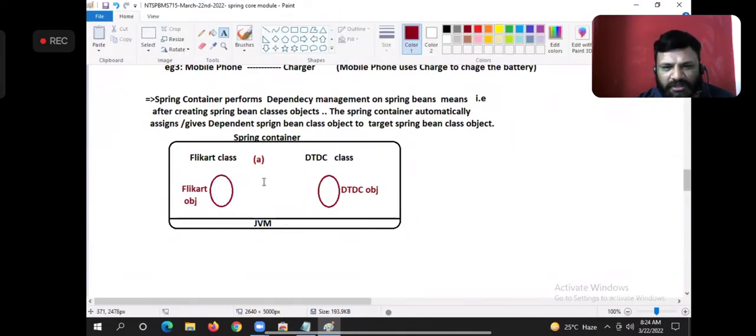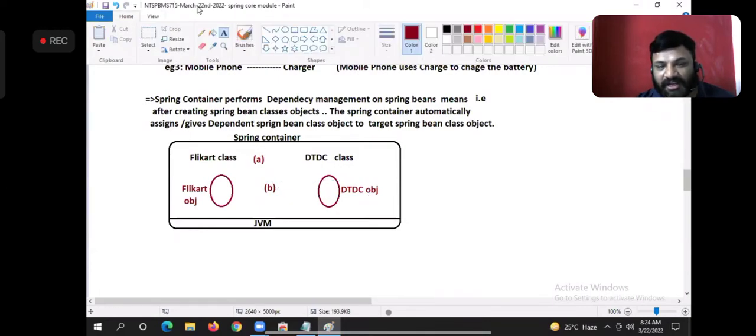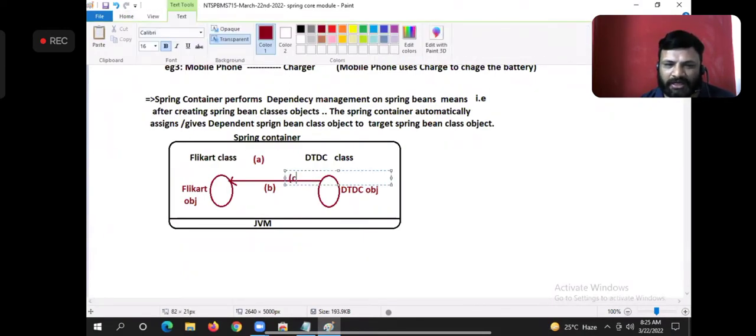This is the object creation process. Next, it automatically assigns the dependent class object to the target class object.